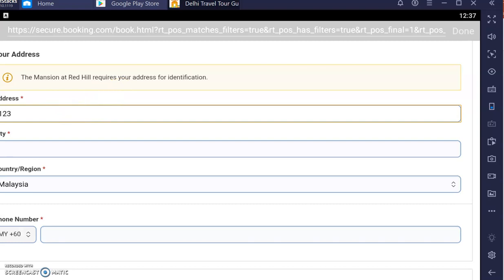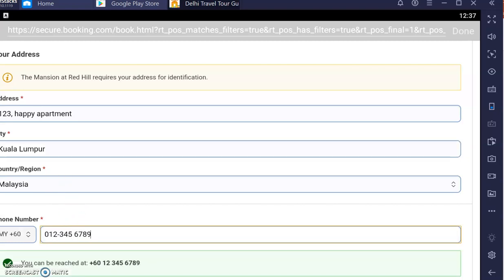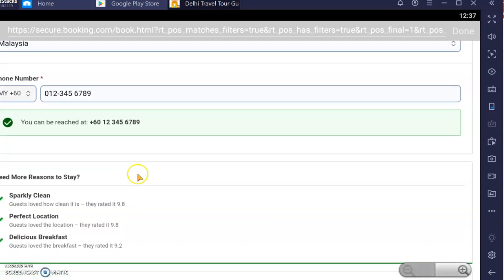Okay, 1, 2, 3. Okay, happy apartment, city. This is from Kuala Lumpur, Malaysia. Phone number 123456789. It's for demonstration purpose.